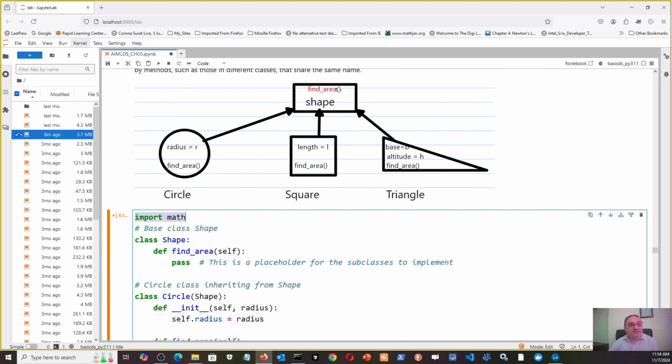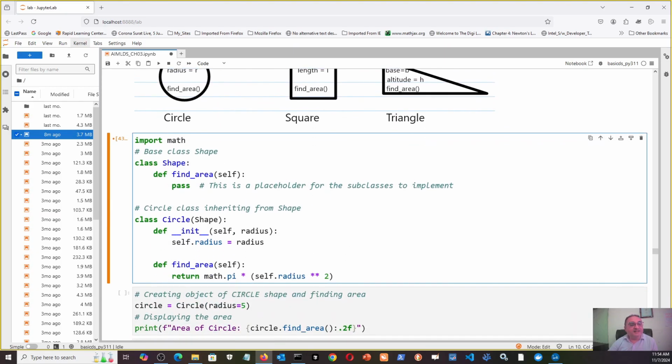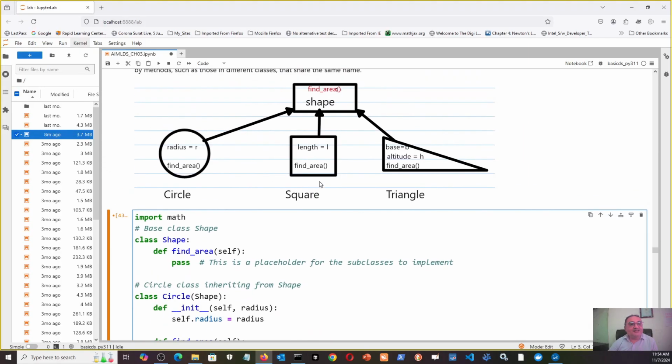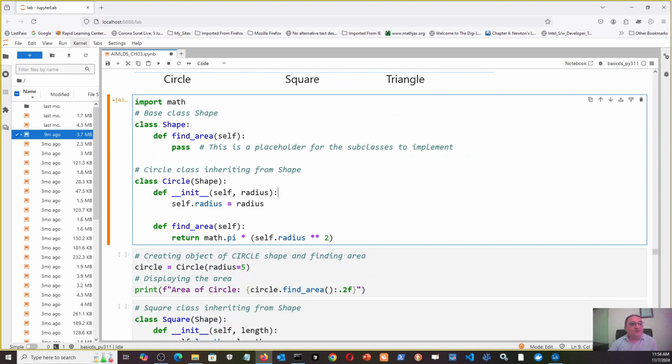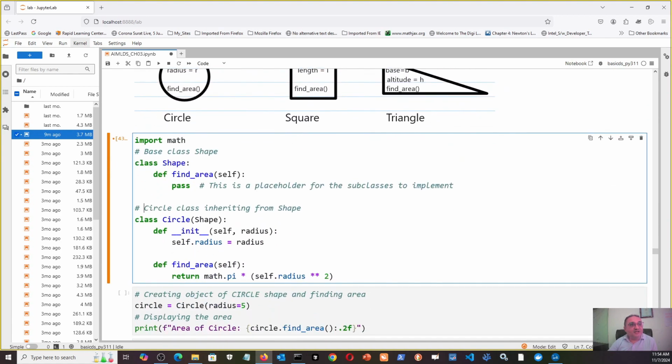Let us make it clear. Here we have to import this math library of Python, and first let us implement the base class, that is class shape. As I said, that has the method find area self, but we will not give any implementation. We will just write pass. I have very clearly said that it is just a placeholder. Where the implementation will come, that will come in the child object or child class. Now there is the first child class for this circle. So now class circle, and in brackets shape, means class circle inherits from this superclass shape.